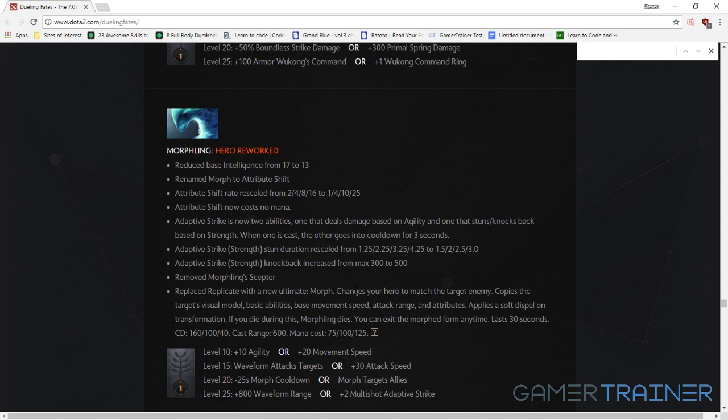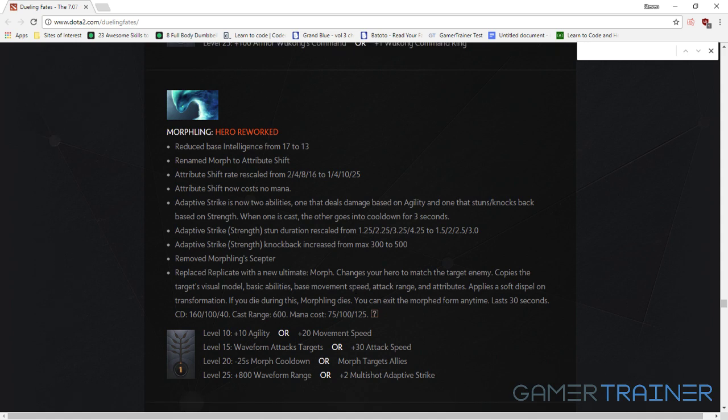Removed the scepter. Replaced replicate with a new ultimate. Morph. Changes your hero to match target enemy. Copies target's visual model, basic abilities, base movement speed, attack range, attributes. Applies a soft dispel on transformation. If you die during this, Morphling dies.